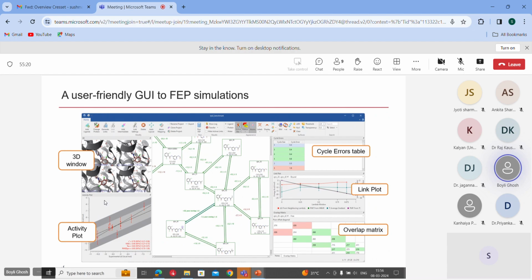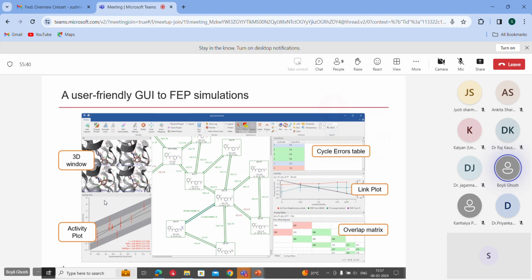Though this FEP calculation is quite expensive and would need GPU servers, otherwise it would be very slow. You would need at least 10 GPUs to run FEP at quite a good speed. It is used only by advanced users.